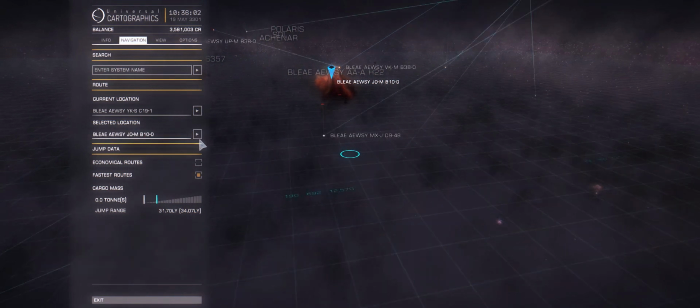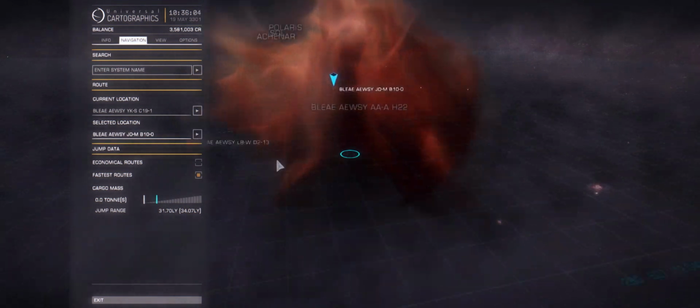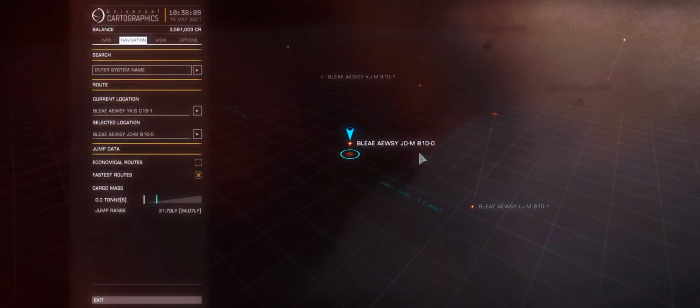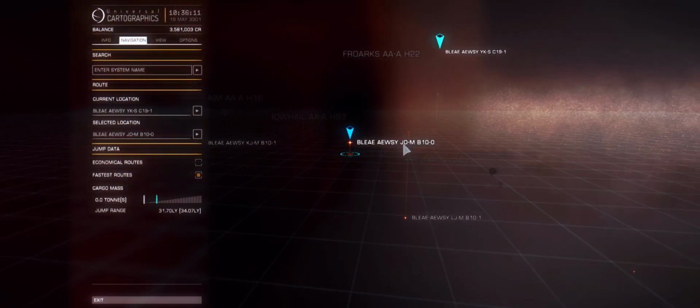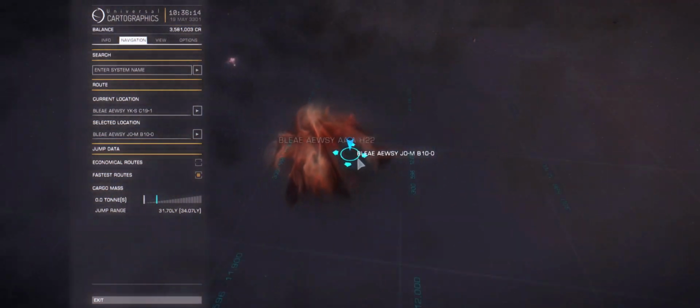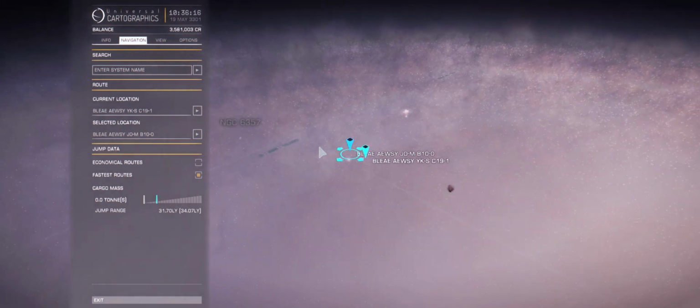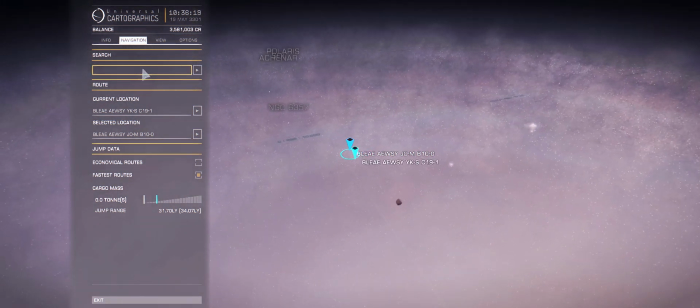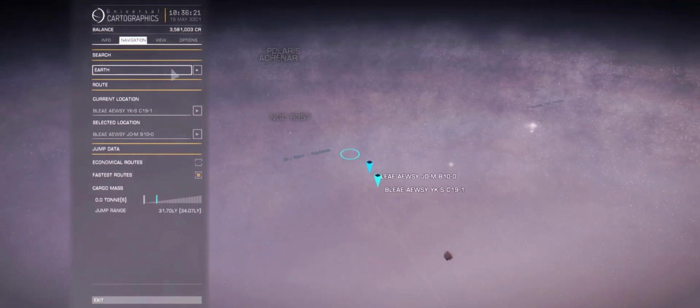Around the other side, where I was looking a moment ago, is the galactic core, which I'm still working towards. So far since the last episode I've travelled a mere 600 light years, but I've made a few interesting discoveries along the way. The galactic core of course is still my ultimate destination, but you can see there is another nebula there en route and I will be going there.